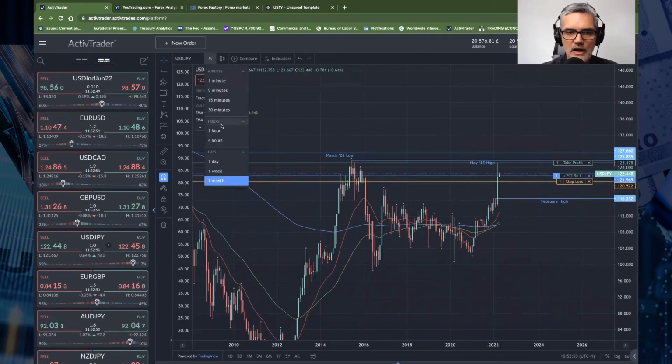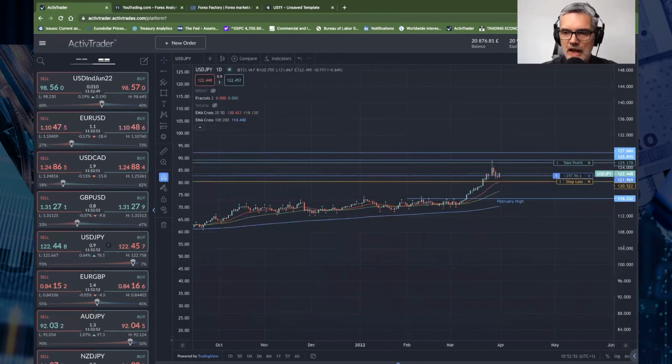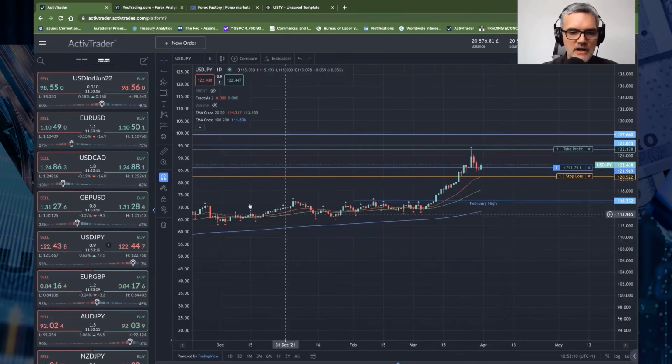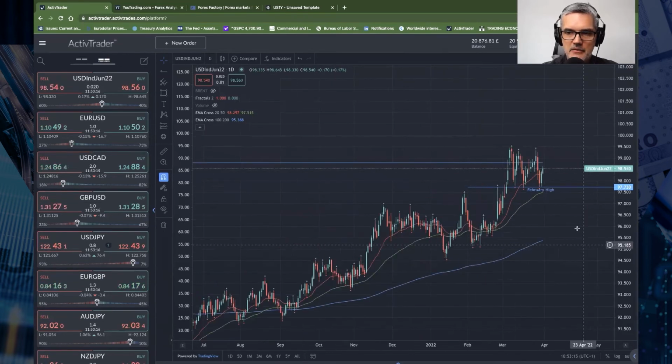I'm looking for reasons to be long, and whilst these balance areas here, so we had a rally, base, rally, rally, base, rally. Whilst these balance areas here, the red candles hold, I'm willing to chance my arm for a long to see if we can take out some recent highs. So really, the dollar is setting up for a long. It could be a bull flag. We've had this impulsive move up, deep correction, another impulsive.